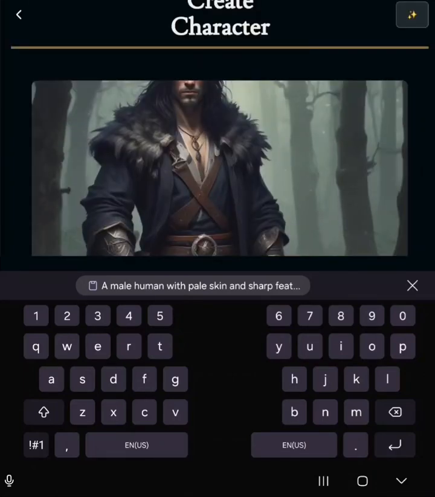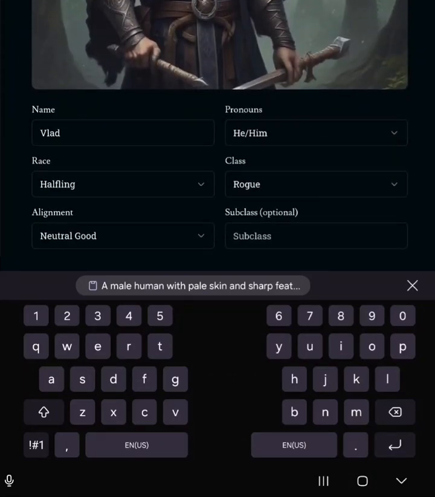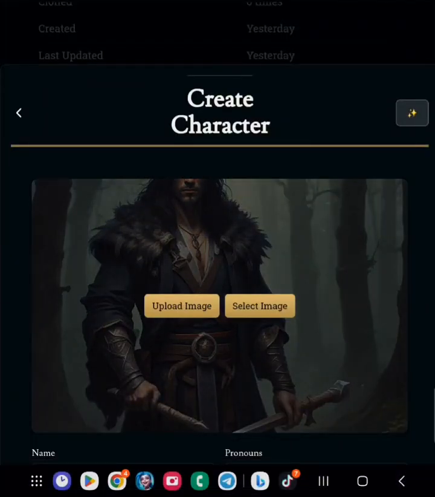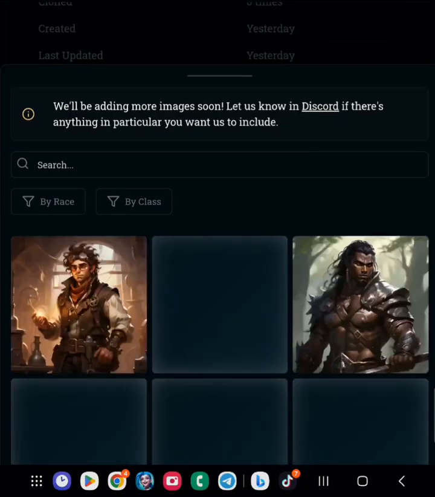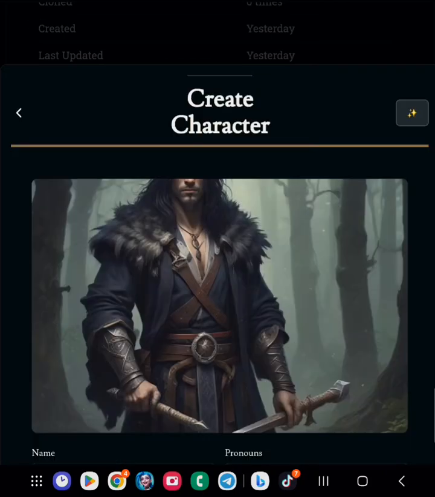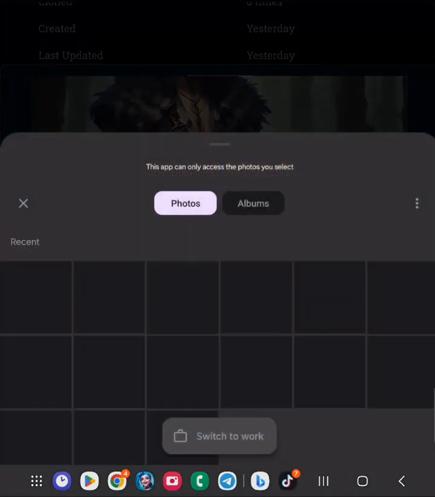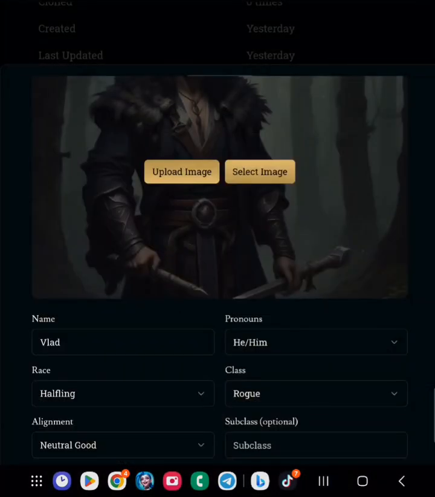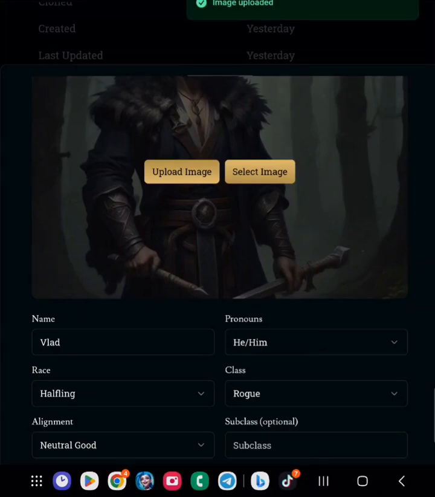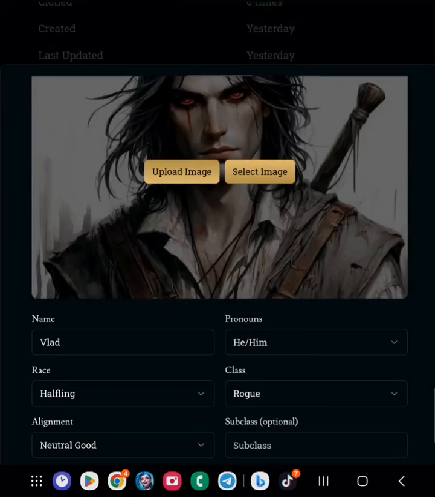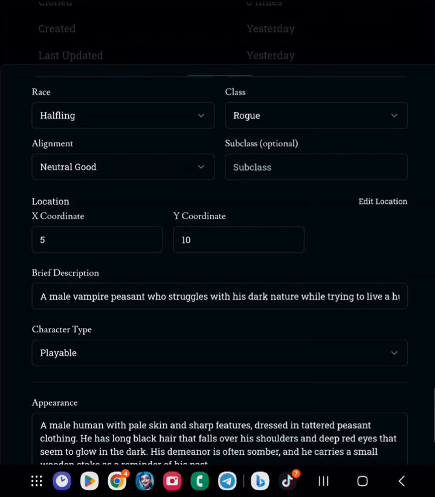Also, the application is not available at this current time on the Play Store or the iPhone App Store. Oh, no, I don't want that. You could upload an image. We're going to put this there. All right, it's uploading. It's a little bit more effort to do this, but I absolutely think it's worth the effort.